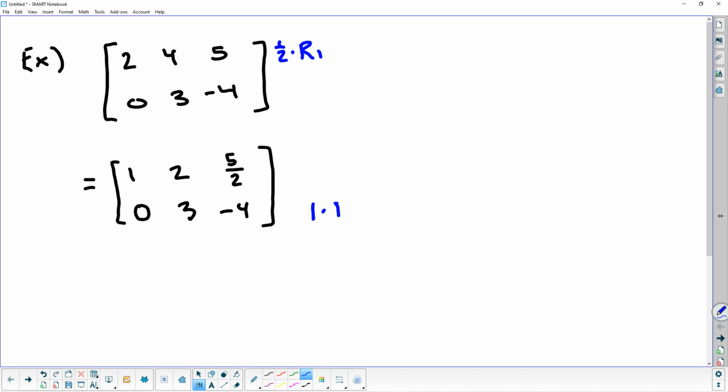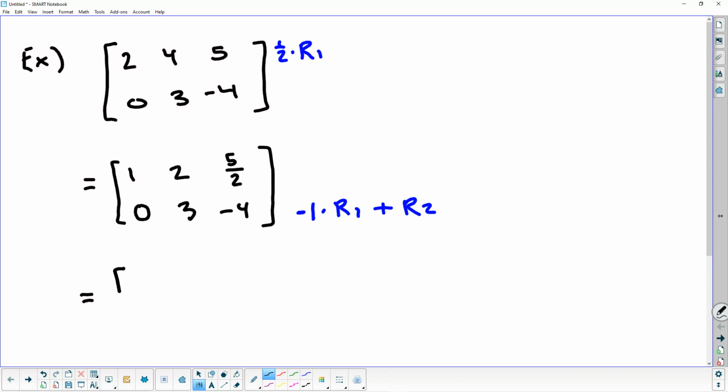I'm just kind of making things up, but I do have a plan. So let's go -1 times row 1, and then we're going to add it to row 2. Notice this work, this blue line, is on row 2. That means that everything's going to be put onto row 2. Again, that's my work.